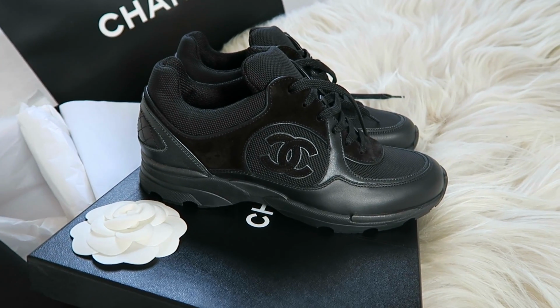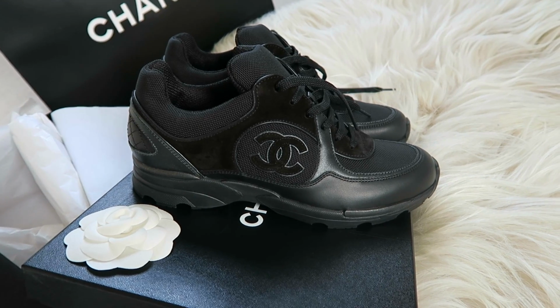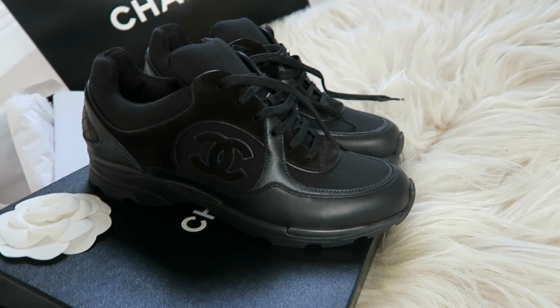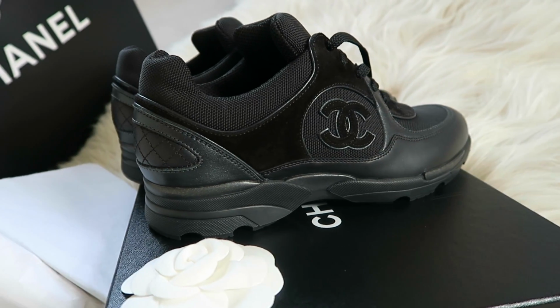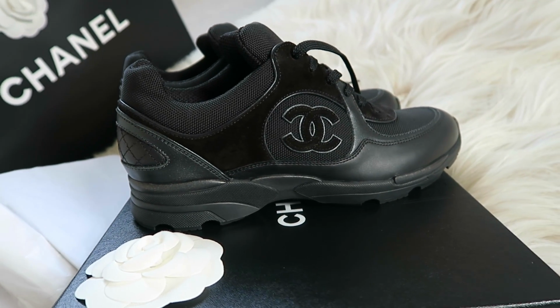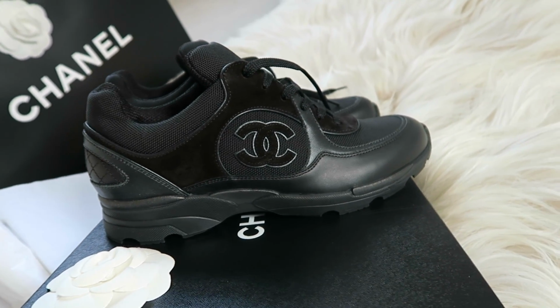But she said that these had come into their store that morning. Anyway, I tried it on, and I loved them, but I didn't want to rush ahead and buy because I hadn't been in Harrods, and if I can, I prefer to buy in Harrods because you get points. It's a bit like the Boots Advantage card. It all adds up in the end. So I took a chance, I went into Harrods.